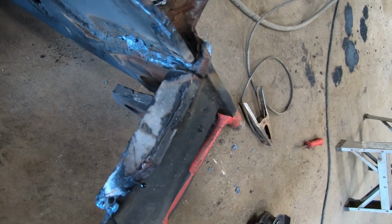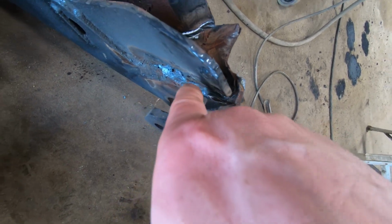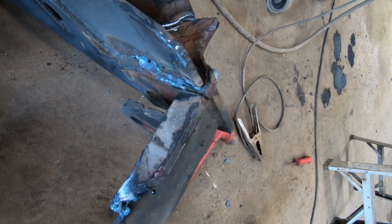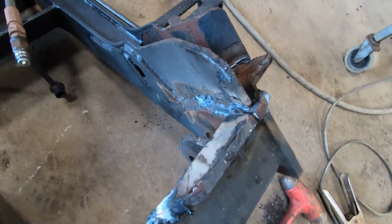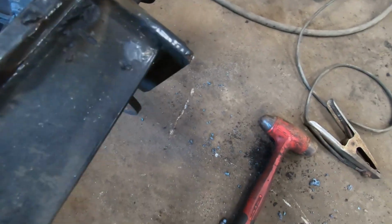I'm just going to hit that with a hammer, break this piece off, and then I only have that little bit, and I could probably wash it away with the plasma cutter. I just can't get it in there with the shape of it. So let's see if this comes off. I think it will.